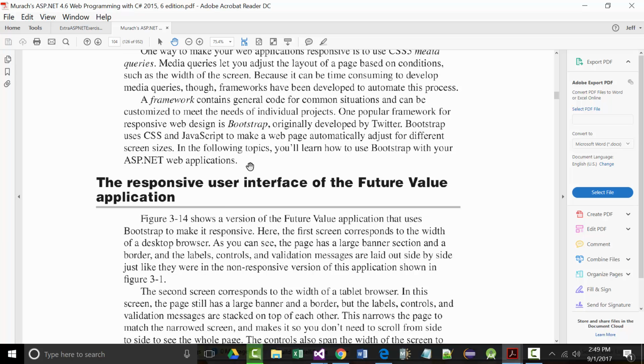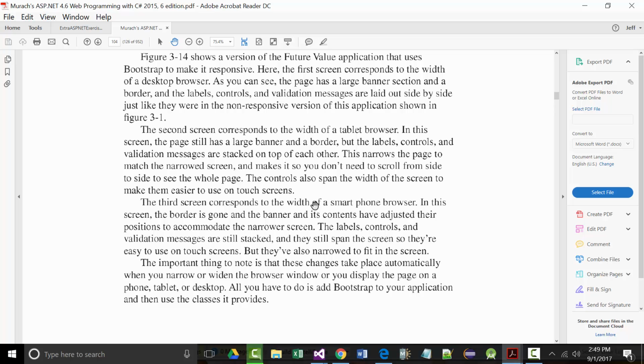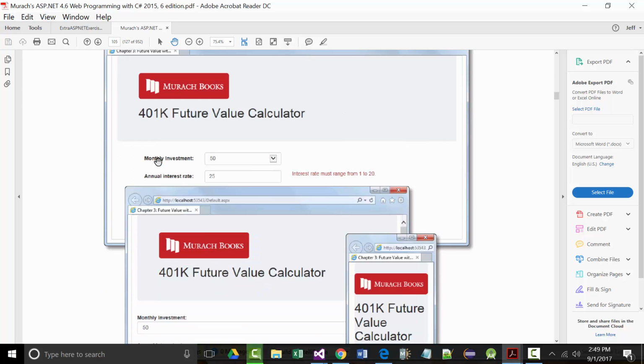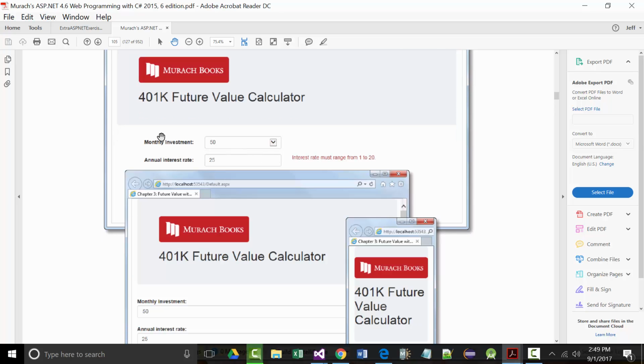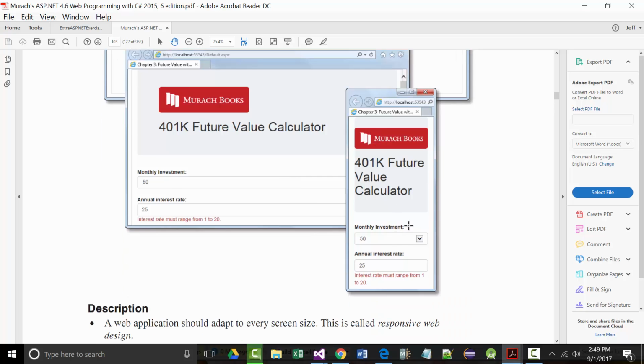All right. So they show you, I already mentioned it to you, there are 3 different pictures of this app. Notice here, and again, remember that these are not tables, so there's just 2 different lines here. This would be how it would show on a desktop or laptop. Here is how it would show on a tablet. What's the big difference? Notice that each thing is on its own line. And this is how it would show on a phone.